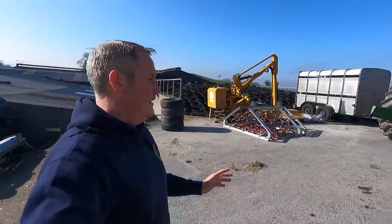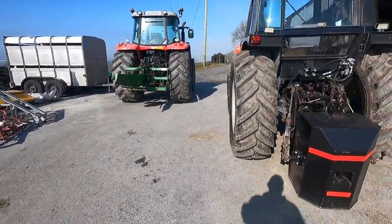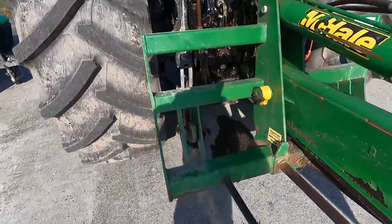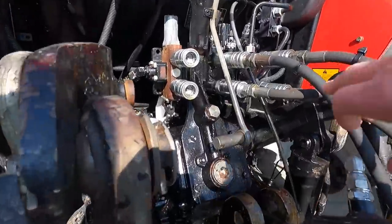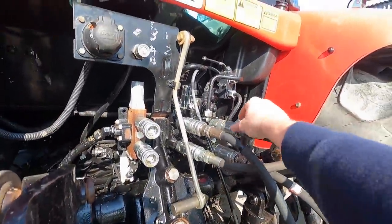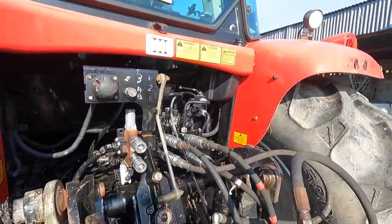But before we do any of that, I have to carry out some maintenance on these tractors. I'm also after spotting that we have an oil leak. Bad enough one on the ground, but I see where it's coming from. There's our little problem there. That top quick attach on the spool is leaking.